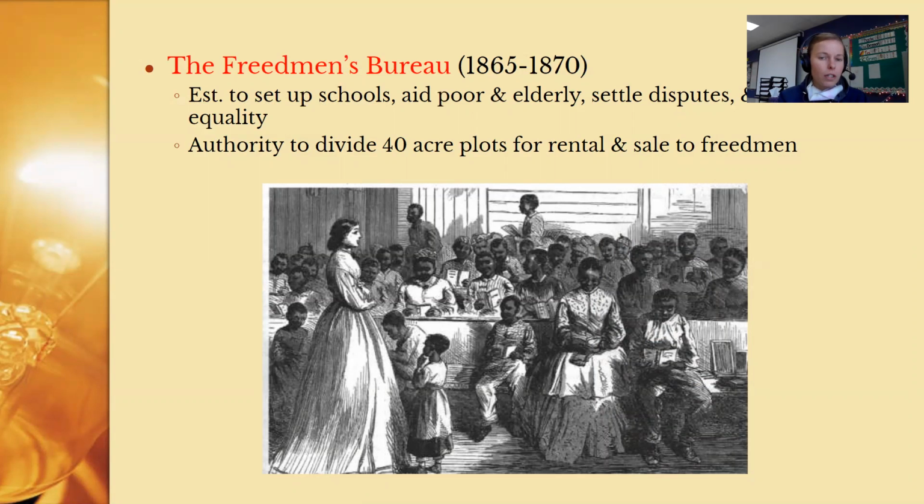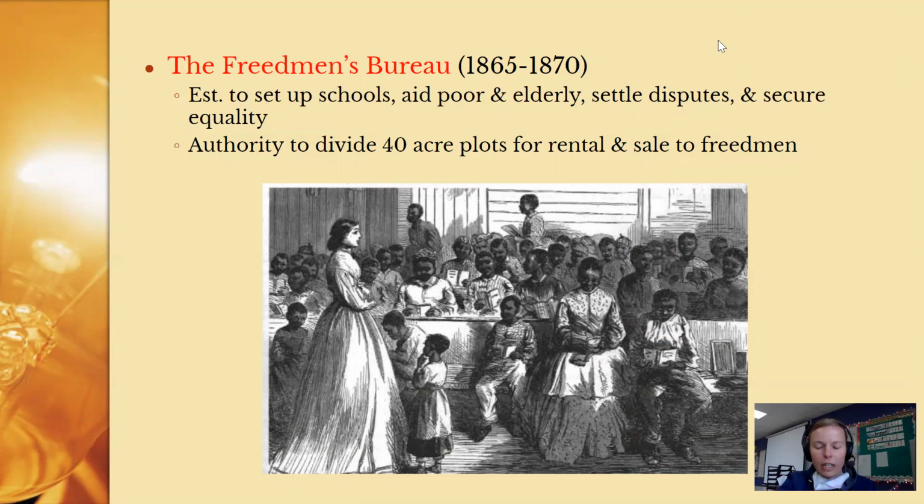And what it did was it's going to employ about, at its height, 900 mostly Northern whites to set up schools, hospitals, employment offices, and all sorts of aid for newly freed slaves throughout the South. Because remember that once they were freed, they had nothing. Okay, once they were free, they were left off on their own, and they needed assistance. They needed clothing in like the winter.